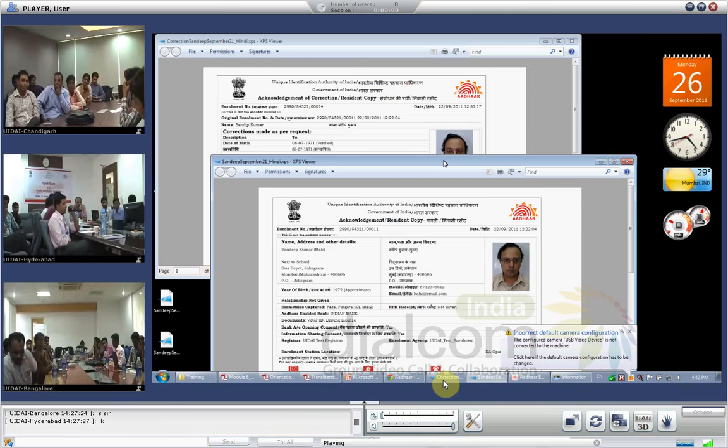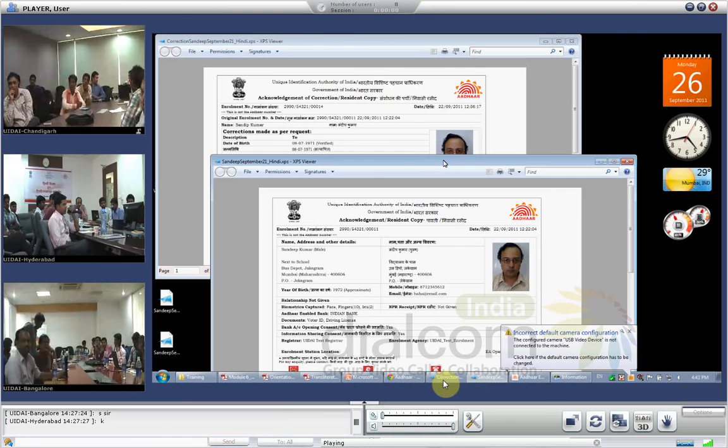Even though we are taking biometric information, like the resident's fingerprint, the enrollment slip requires that new photograph. It is a requirement of the software, a requirement of the process. That's the reason why we are doing it.